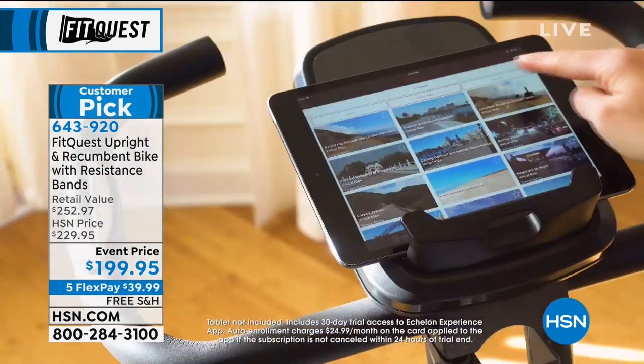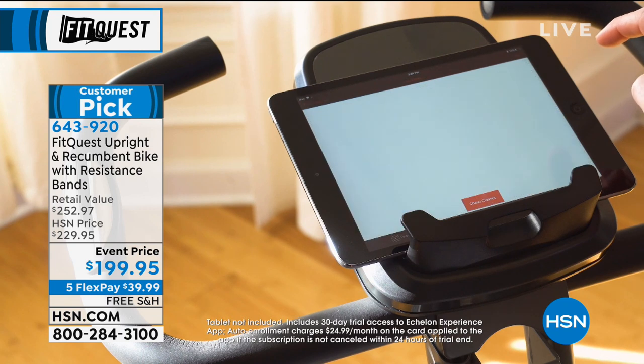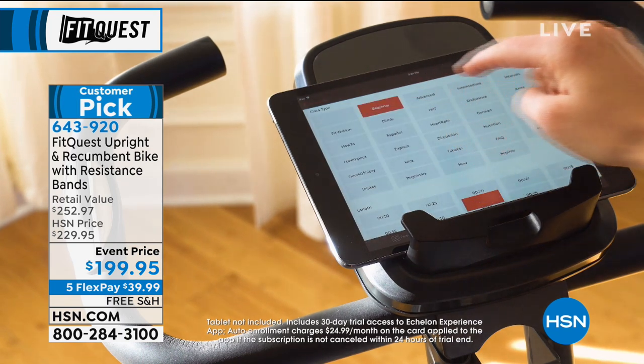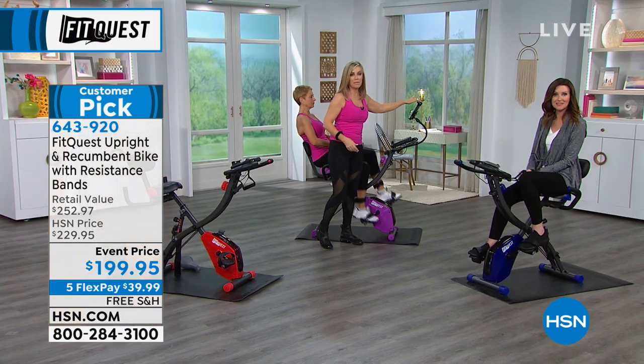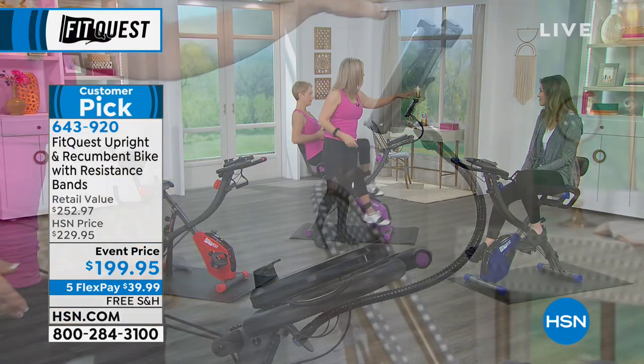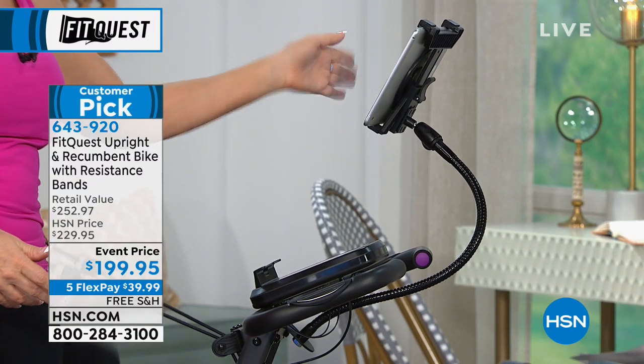Now we do have a tablet attachment as well if you want it to be raised up, because a lot of times you can stream on your tablet. Maybe you just want to stream your favorite TV show and forget you're even on a bike. And this is a wonderful item that actually lifts it up so that you're able to look at it, like she said, in a higher position. So this is one thing.